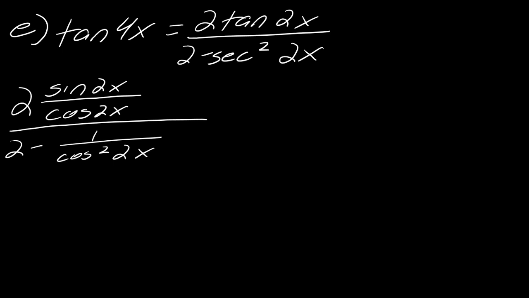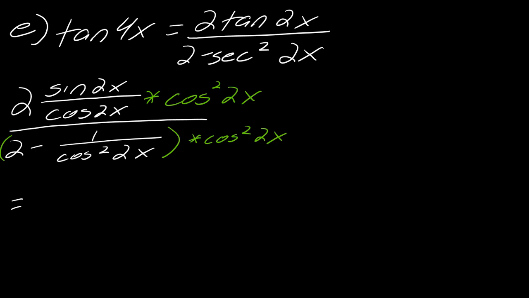So I've written this out in terms of sine and cosine, and now I notice that these fractions have the same denominator, and just as a best practices thing, I like to clear my denominators. So I'm going to multiply both of these by cosine squared 2x. So I'm multiplying by cosine squared and not just cosine, because if I multiply this part by just cosine, this wouldn't clear the denominator. So cosine squared will clear the denominator for me.